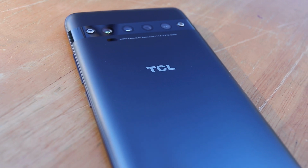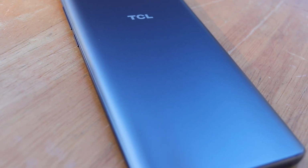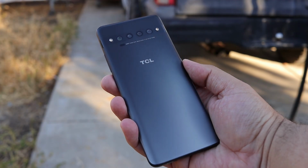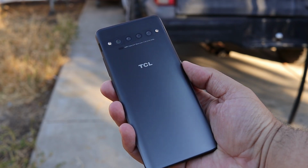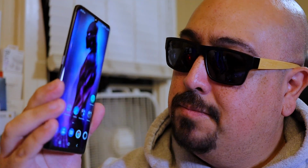Coming in at $450, I think the price is just right on this phone. Are there phones that are cheaper that have better features? Of course. There are also phones that are much more expensive that don't do as good as this phone does. So I think it's priced right in the right spot for the market at this time, at least in my personal opinion. Now, personally, I'm going to be keeping my SIM in this phone at least for the foreseeable future, so I can wait and see if any new software updates come down the line or anything new comes up with this phone. And that way I can also do a follow-up in a few months to see how things are going with this device.